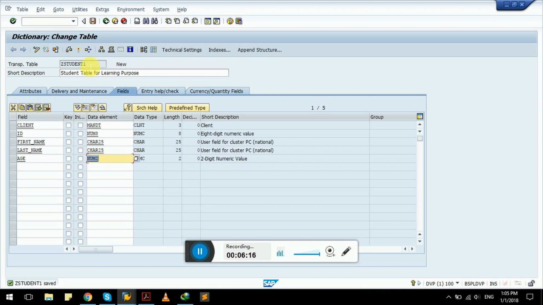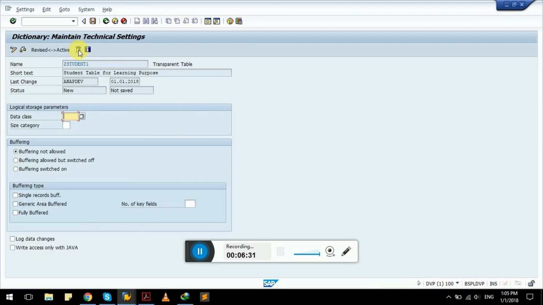Our newly created table, that is student 1, is now saved. To further use it, to enter data in it, and to fetch data from it, we have to activate it so it can be available in our system. When you activate the custom created database table, student one, it will ask you for data class and size category.